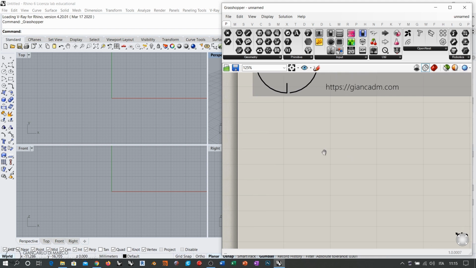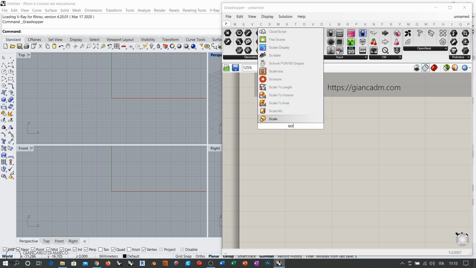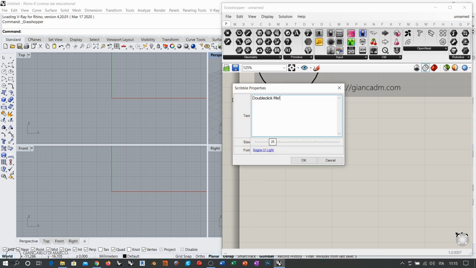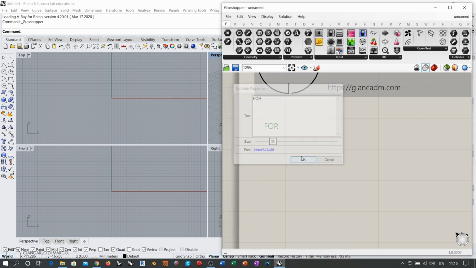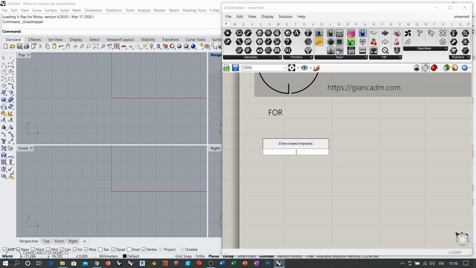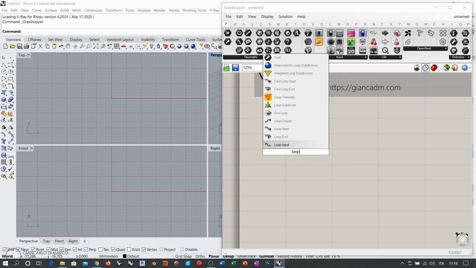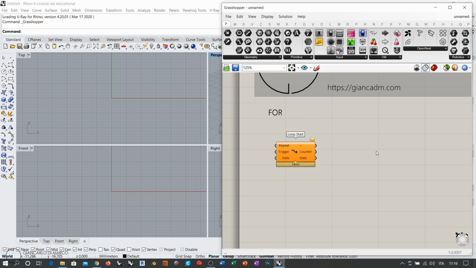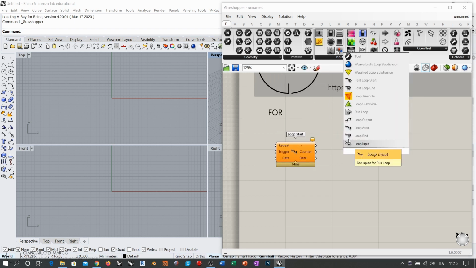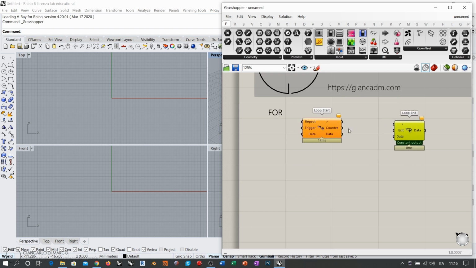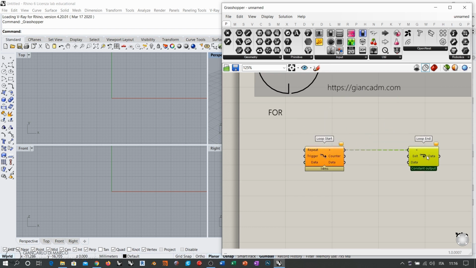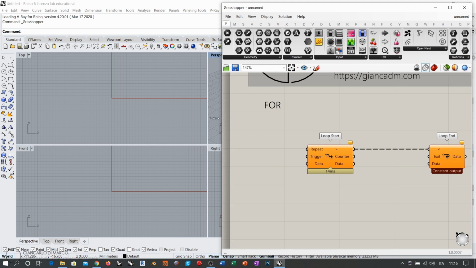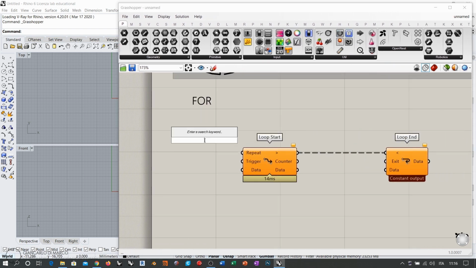Okay, so the way we create a for cycle is basically using a loop plugin. I normally prefer to work with Anemone, which has these loop start, loop end components. I just close the loop, and normally, if you saw my previous tutorials, for example on loops, I tend to use a single Boolean toggle determining both the trigger and exit for our loop.